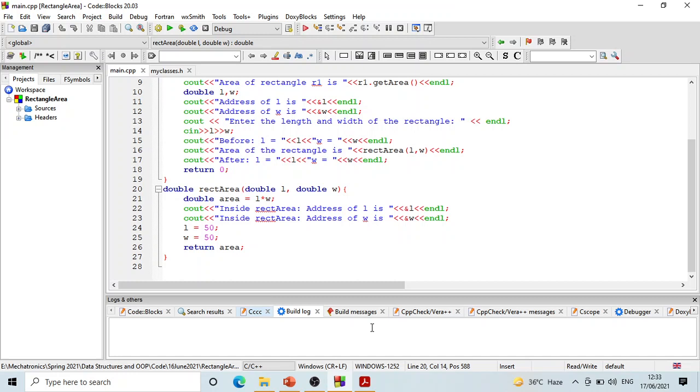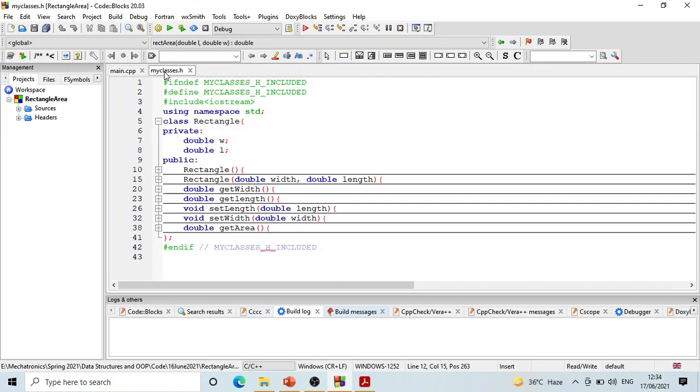So there can be characteristics which are the same for all the objects of a class. If that is the case, you need to use static data members to store those types of characteristics. If there are characteristics or attributes that can be different for each object of a class, then you need non-static data members. Okay. Now these are non-static data members by default.